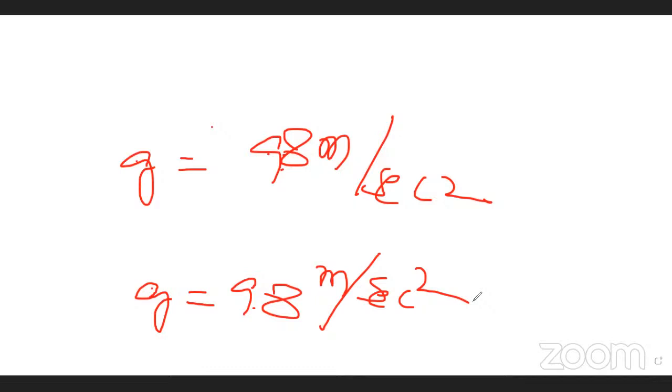If its velocity can increase, it means it is under acceleration. It is under acceleration due to gravity. So acceleration due to gravity is at the rate of 9.8 meter per second every second, and that is because of gravity. Therefore, small g is equal to 9.8 meter per second square.